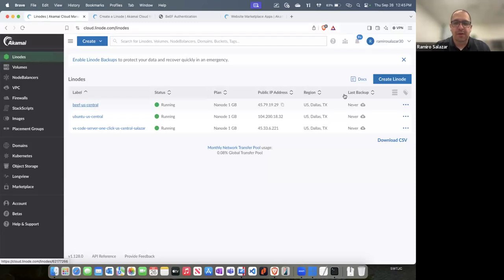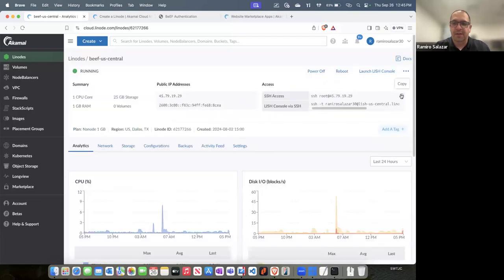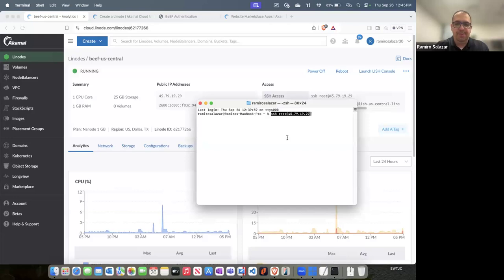Beef US Central, I'm going to copy the SSH access and I'm going to remote into it. Or I may have to type in the command again.